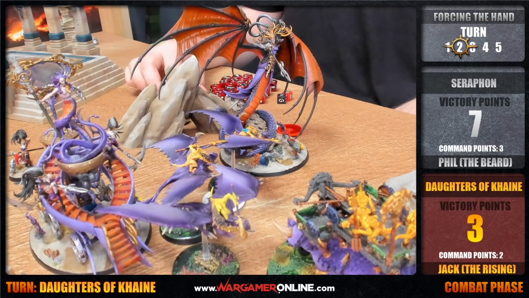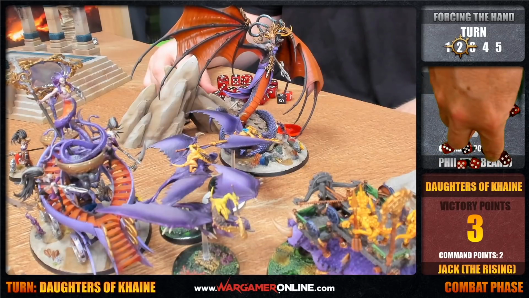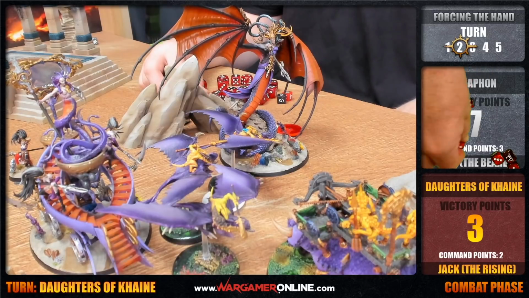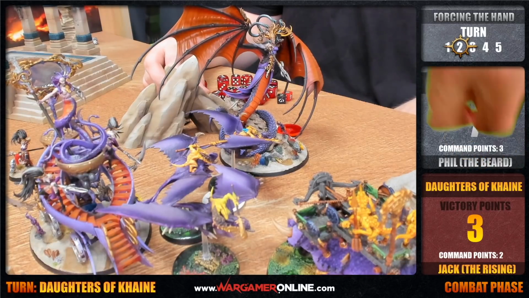So this is hitting on 4s. This is the Jaws. So 4s to hit, attack, re-rolling. Sorry, my brain has switched off after that combat. And then re-rolling, so 3 misses so far. They all continue to miss. And then 3s to wound, sorry. And there was no 6s there, I don't think. Okay. So that's 3 wounds.